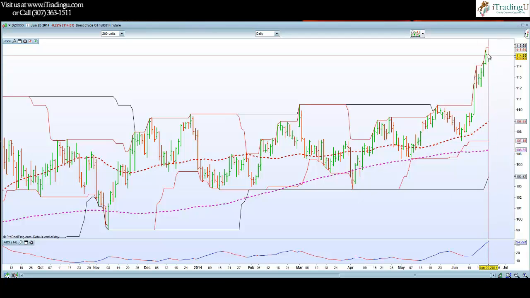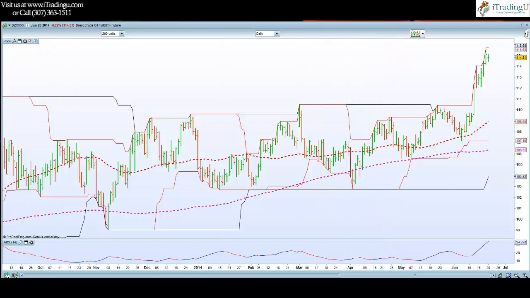So I again buy on a break of this high, my stop at the low, or sell on a break of this low, my stop at the high. Now this is a strong trend higher, so I definitely put more risk weighting to the upside than the downside. So if I put a full size position onto the upside, I'd probably put a half size position to the downside if it broke to the downside.